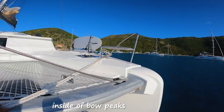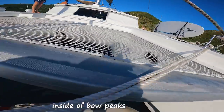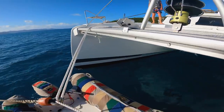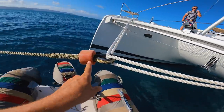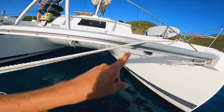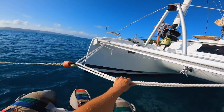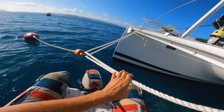The other way is to put it onto the bow cleats, and then you take it on the inside to the mooring ball. And the same happened on that side. The way they catch it is, they take one long line, and first catch, lift this mooring ball, put it through and bring it back. Then the boat is already on one line. Then it's easy to pull this one up, bring that line in, and then use that line. And then you can also tension it the way you want.